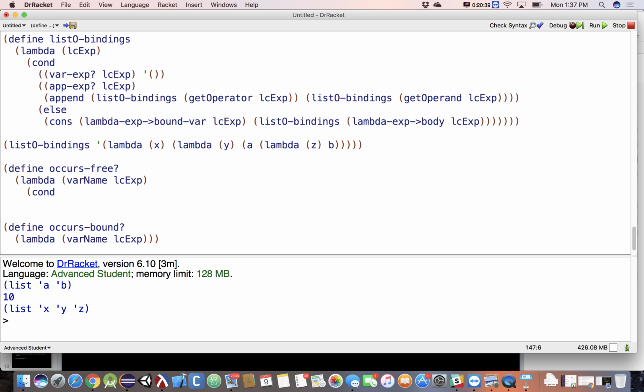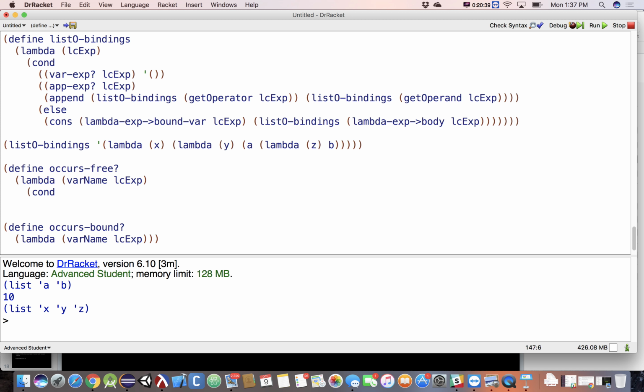So I'm writing this a little bit different than the book had it. So if we come up here in our cond, and we start off by saying, did we write a... We wrote a list O occurs. Did we write in occurs?